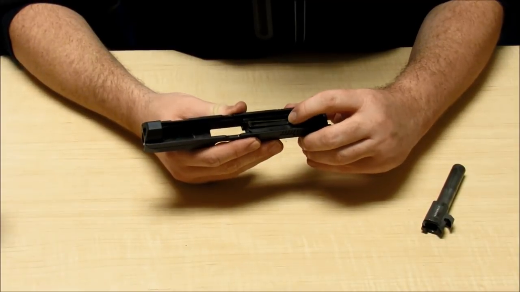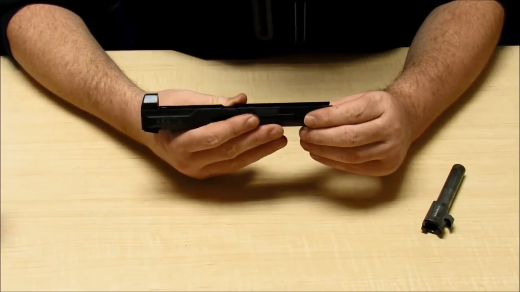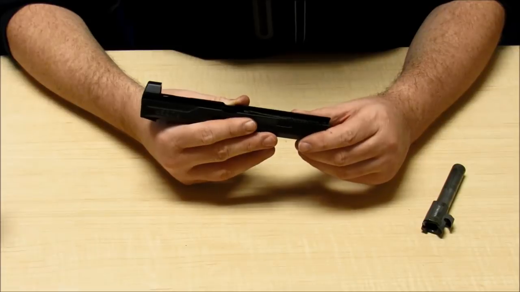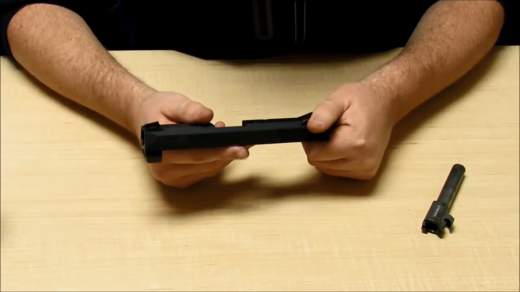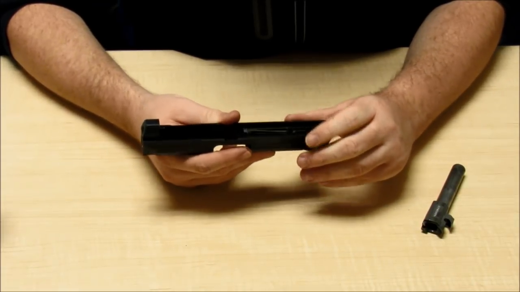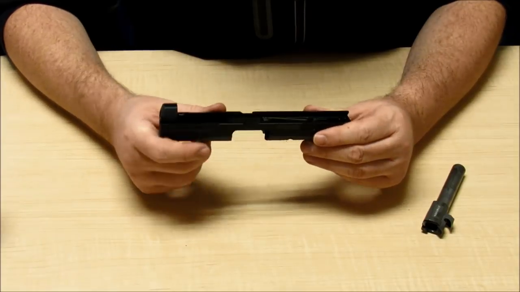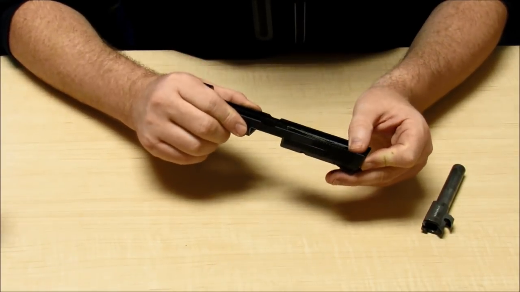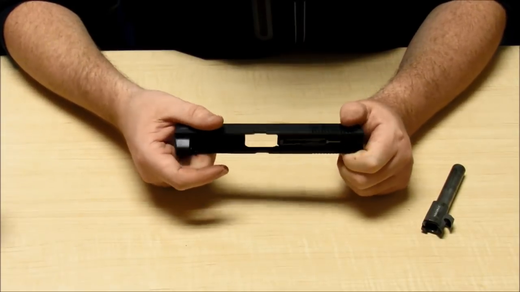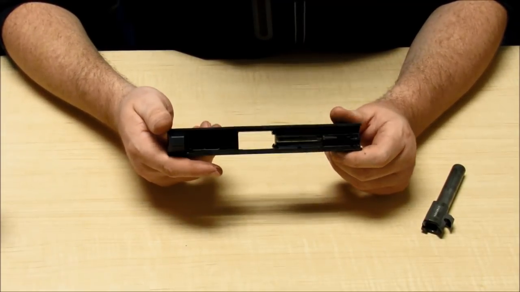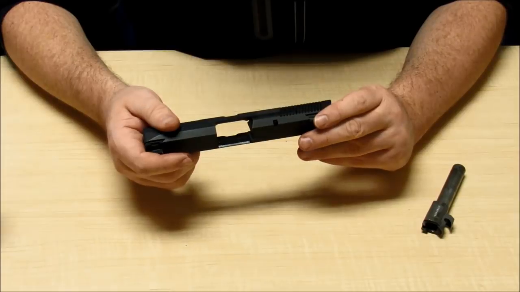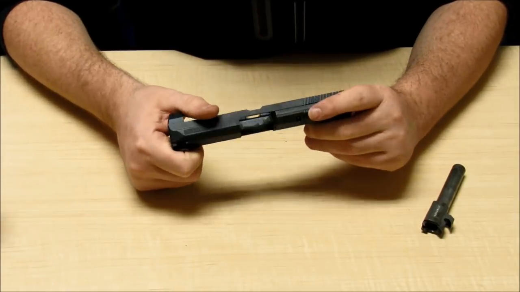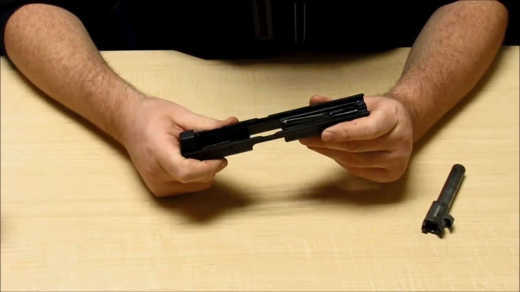We can see it's got the typical striker mechanism. And everything I'm seeing inside here is very well done. The striker block is unusual, nothing is unexpected in here. This is very similar to what a lot of people are doing, SIGs now, or I mean Ruger. Sorry. That's easy to get that confused now all of a sudden. Ruger is doing a very good job.